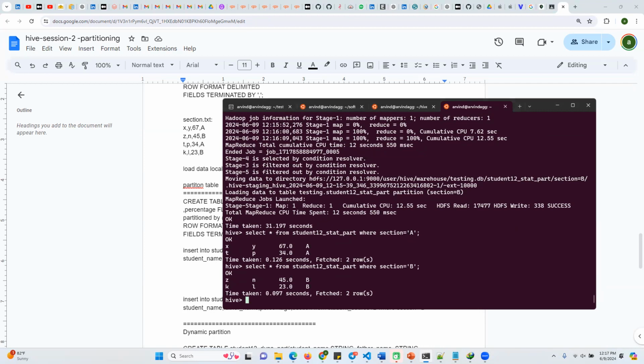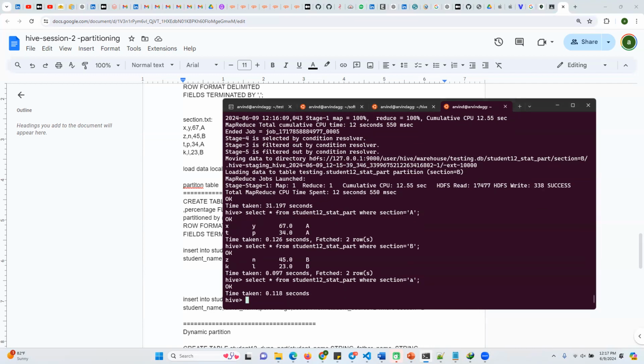What happens if it's case sensitive, small a or small b? It will be one more bucket. See, whether searching or loading, here if you use small a like this, it will not find the data, right? Generally in SQL also, because it's a case sensitive thing. Whatever is coming in the single quotes, it's case sensitive, so it will not find it because it is matching exactly.